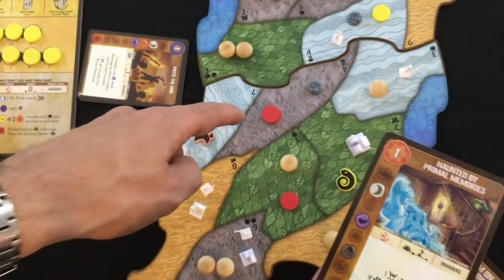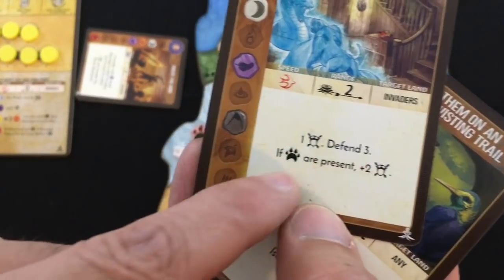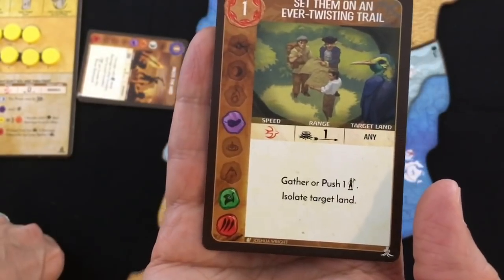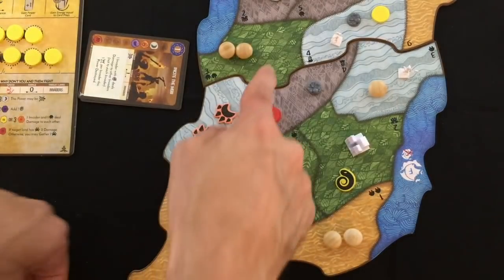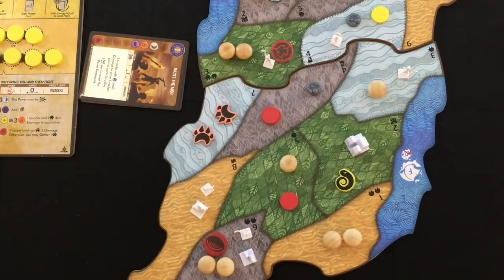Haunted by Primal Memory, I'm going to pick this dangerous spot 2 away from my place of power. Going to gain 1 fear, defend 3, which will keep us going, and then unfortunately there's no animals to get the +2 fear. Then for Set Them an Ever-Twisting Trail, let's see, I don't want them to build on wetlands. So let's select this place, gather this guy here. And again, it's going to be isolated, so 50-50 chance nobody explores there.